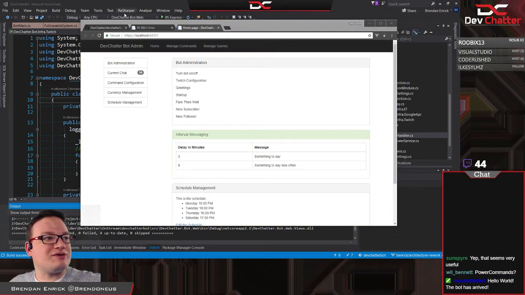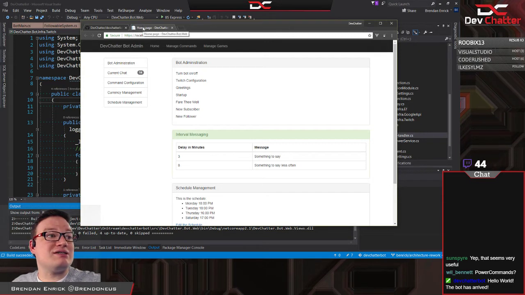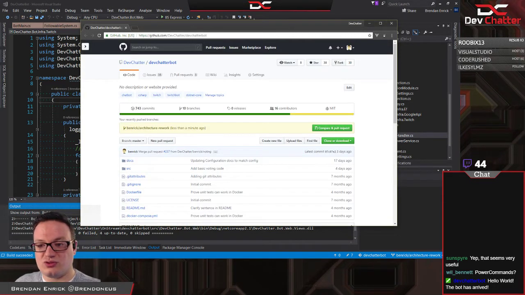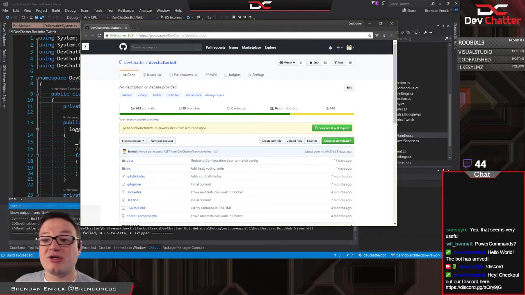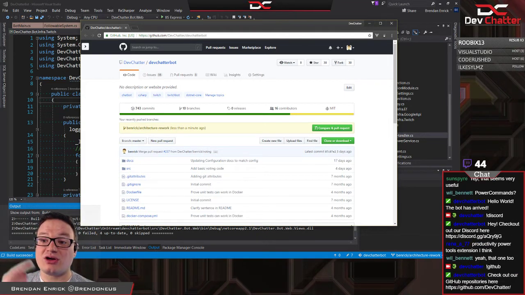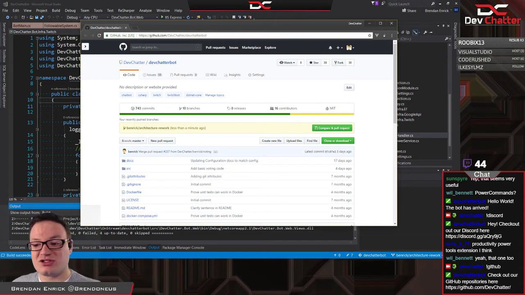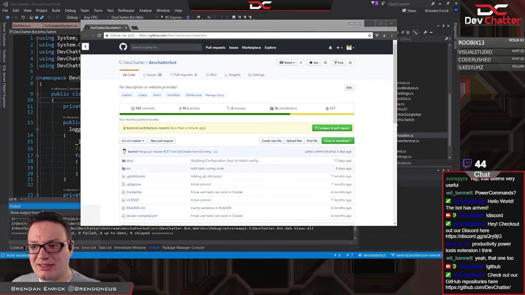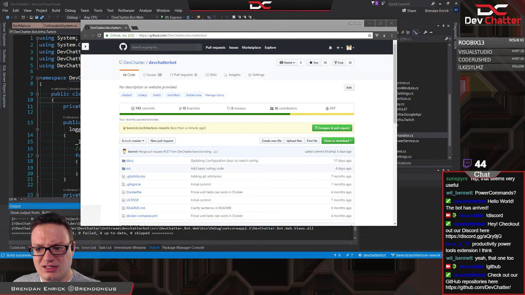Productivity Power Tools. Okay, so the bot does connect again, so I am going to first click a couple of buttons, like telling people, hey, you should join our Discord, and then you can find all our code out on GitHub. Now that I've confirmed that those commands work, I am going to go make a couple of changes here.